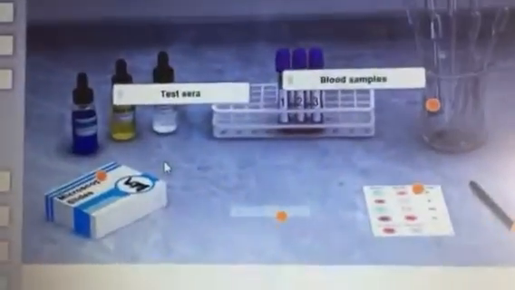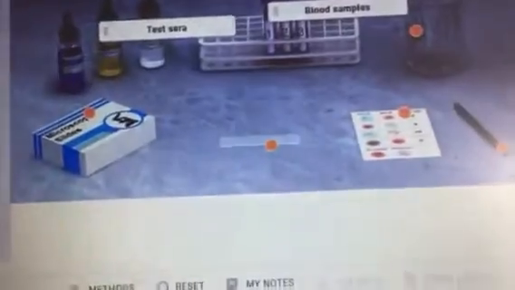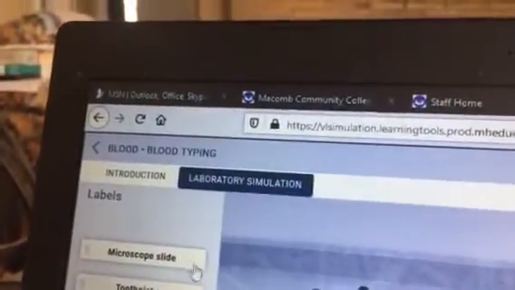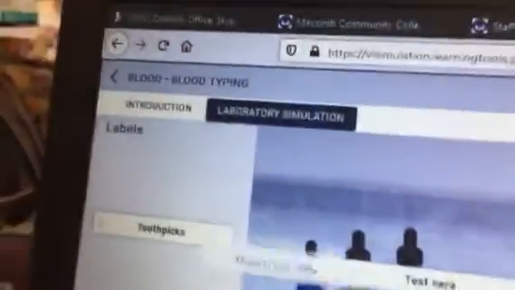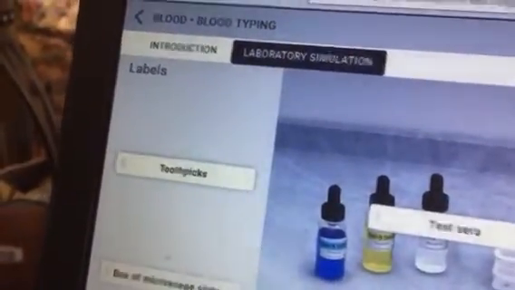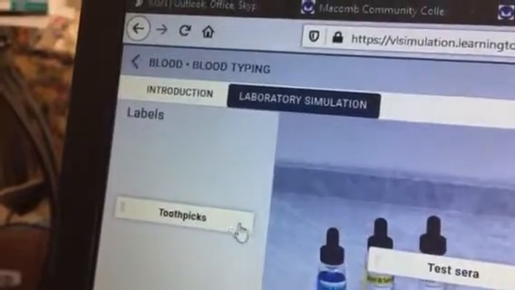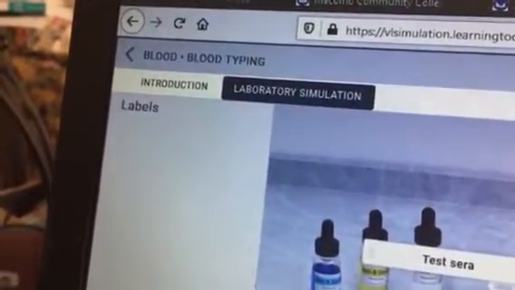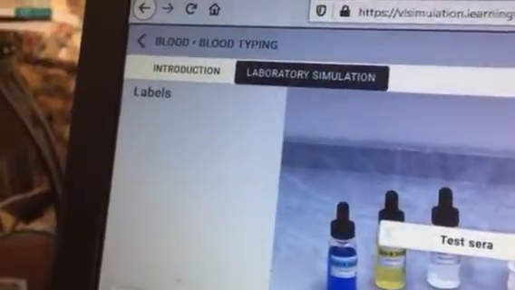So just to help you out here right now, I'm going to take and very quickly label these items. I'm going to try. It doesn't want to stay. There we go. So see, clicking on these sometimes takes a little delay. And you got to get it just in the right spot. Oh, where are my toothpicks?